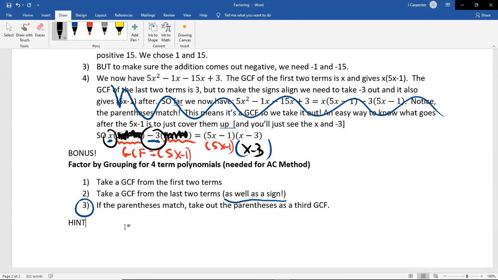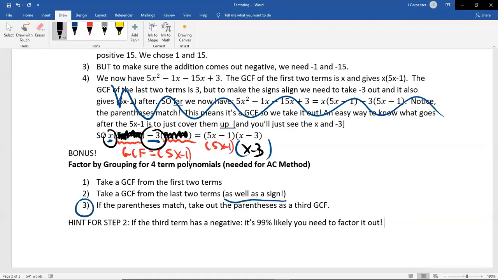And then that hint I gave you for step 2. If the third term has a negative, it's 99% likely you need to factor it out. I'm estimating with the 99%, but it's really close to all the time. So that's a super awesome hint for, all right, what sign do I take out for the last two? Do I take out a plus or a minus?